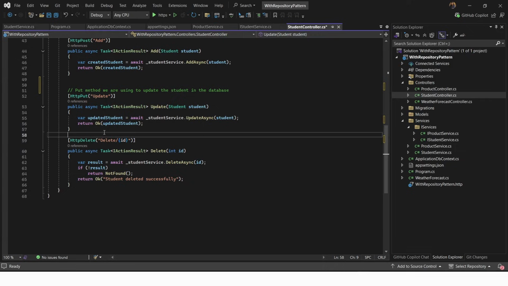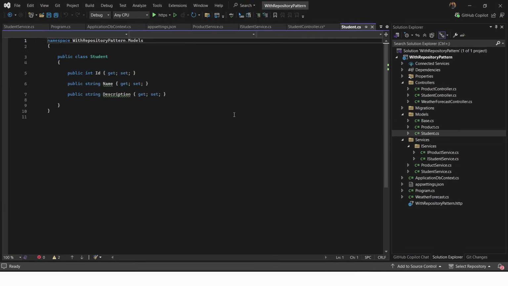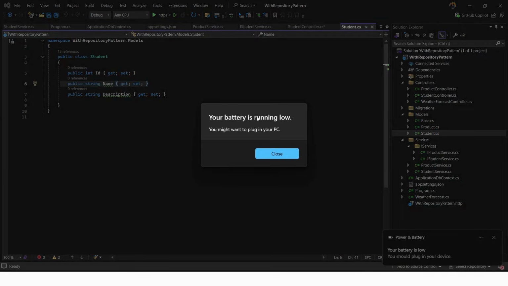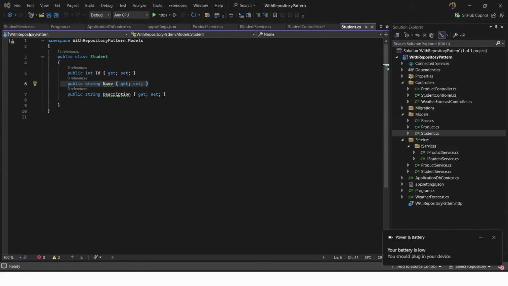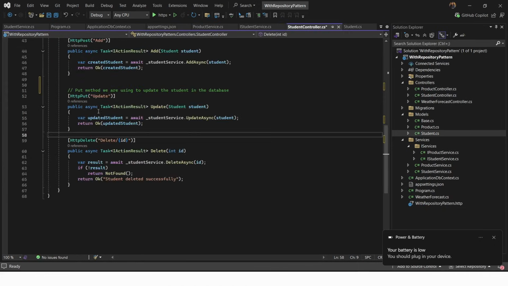And the next one is HTTP DELETE, if we want to delete. And another one is HTTP PATCH. It also works for update. You can update any one field. For example, you have multiple fields in the database and you want to change only the name. With the help of PATCH you can easily change a name. But for now we are using PUT for update. And the next one is the DELETE method, used to delete a student or record from the database.